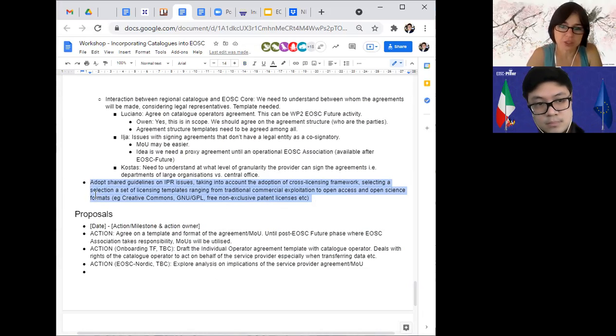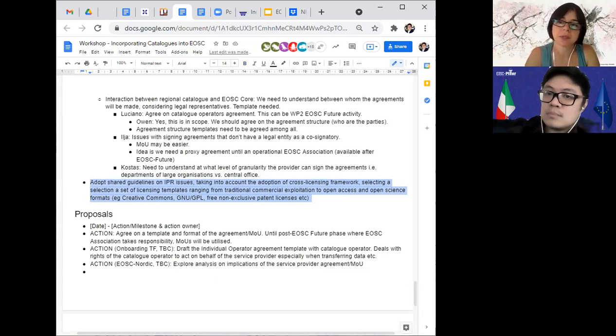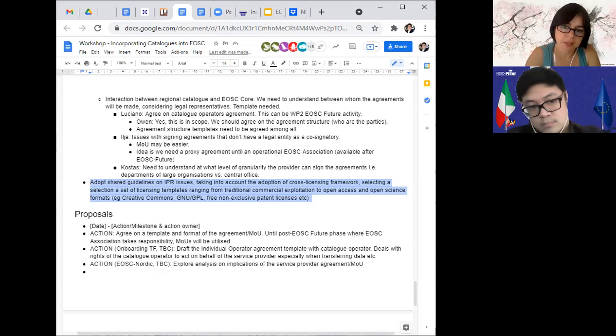Well, that's quite a lot of stuff, but the key point, and maybe Sarah, you want to comment on this, is that all these things we are discussing now have also legal and IPR aspects that should be taken into account when we consider our use cases. Sarah, would you like to comment?